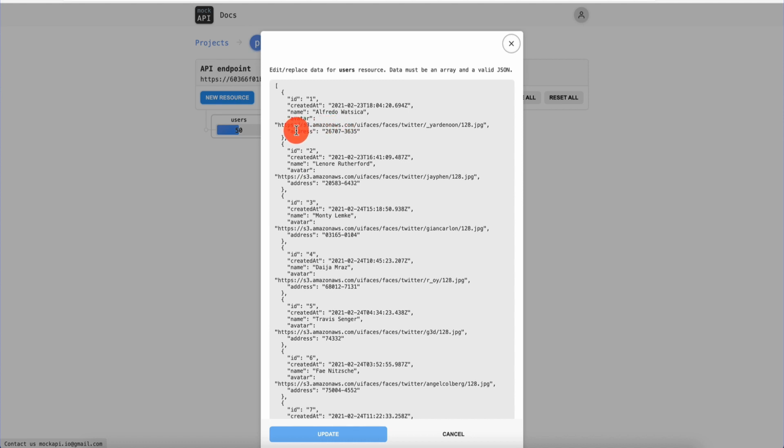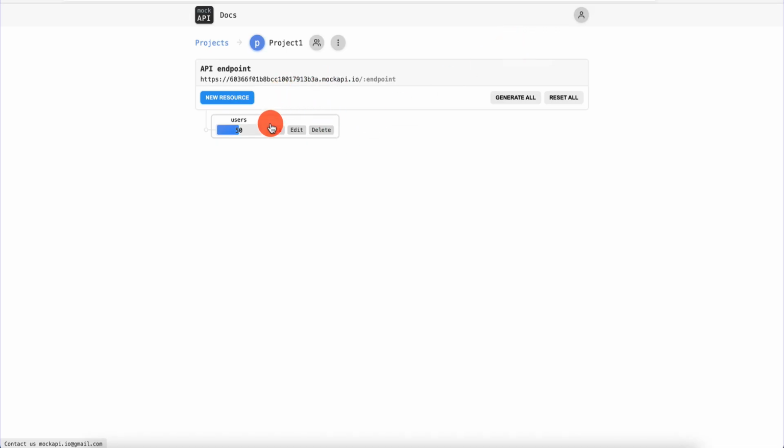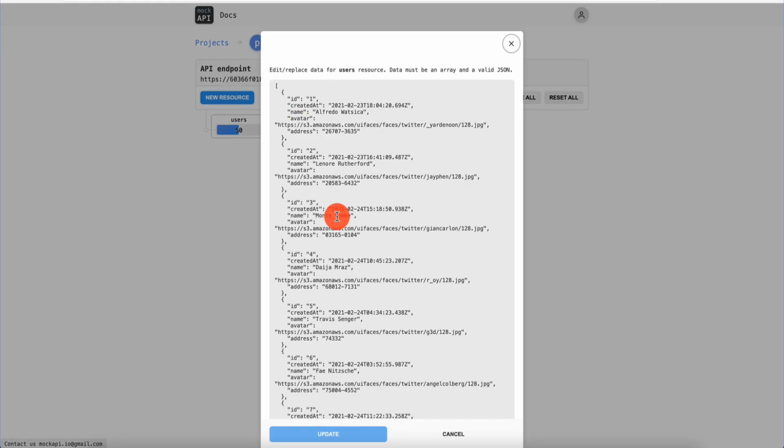All I want to do is show you the addresses. We're only talking about the address field. In some future videos, I may make a full tutorial with working with fake data. And so now we have an endpoint. So all I have to do is go to data, and I have an endpoint.